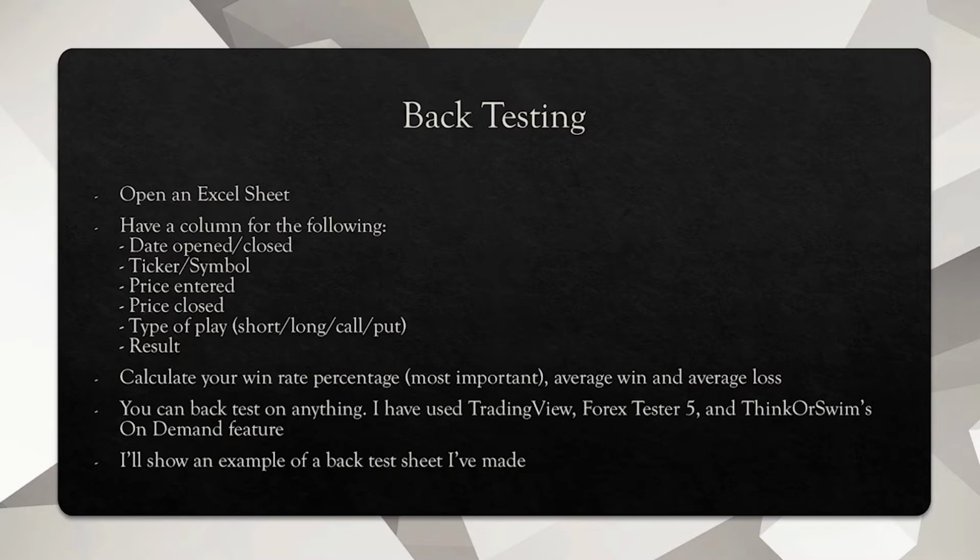You can backtest on anything. I have used TradingView, Forex Tester 5, and ThinkOrSwim's on-demand feature. Depending on how low time frame you go on TradingView, I believe their data for like a 5 minute is definitely less than a year. I think it's 6 months worth of data. So you don't get to backtest all the way to 2000, but you should get enough trades in a backtest to have the trade system characteristics repeatable. So I'll show an example here of a backtest sheet that I've made.